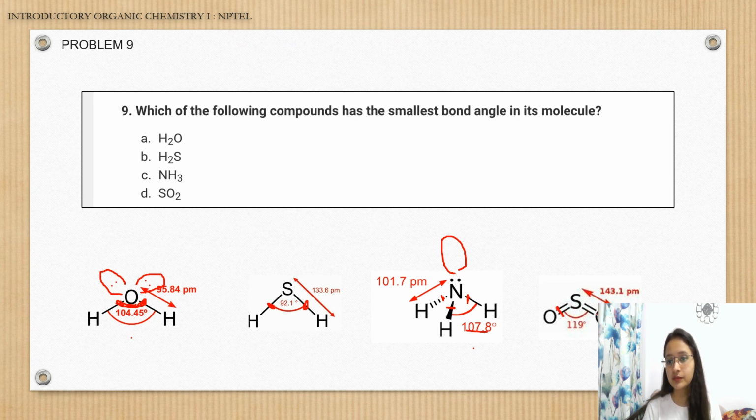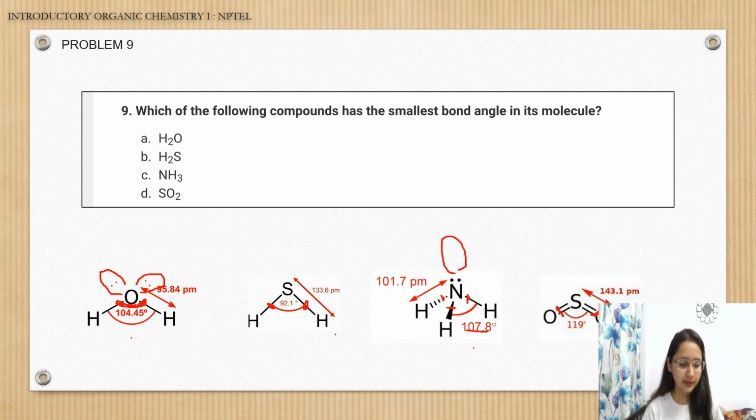And when we go to the SO2 molecule, you can see that oxygen has the more electronegativity. So here the electron density will be lying here. So it will have more electron crowding at the oxygen at this end. So that is why they will try to repel each other as much as they can. So that is why they have the 119-degree bond angle. So now the smallest bond angle is for H2S, because there is not much electronegativity difference between hydrogen and sulfur. Both are alike. So that is why we are getting the smallest bond angle for this molecule.